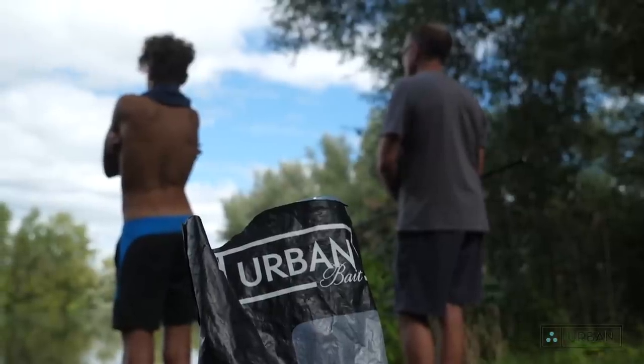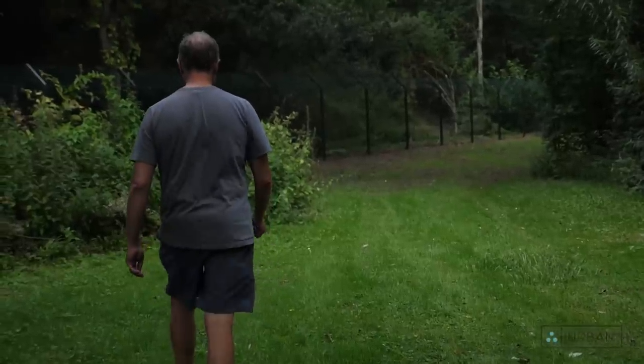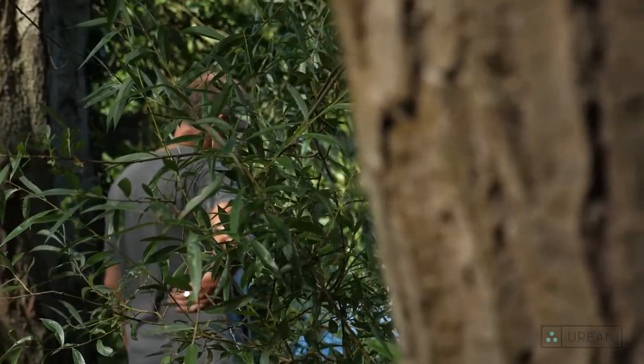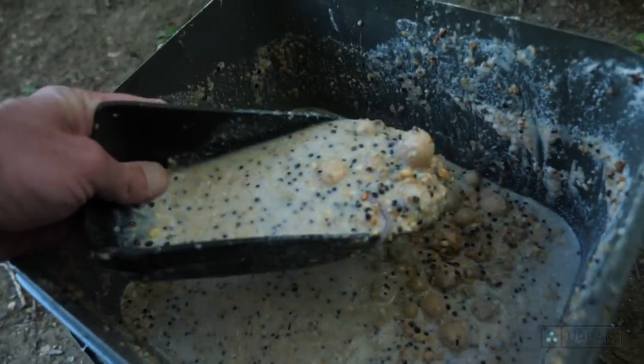Hello everyone, we've come down to Willow Lake on the Lynch Hill Complex for two nights, me and my son Daniel in the summer holidays. We've baited a couple of margin spots and had a good look around three or four different areas that look pretty good. One of them we've already got the fish start feeding. We've seen a couple of fish circling the area and I see a good mirror come along and start flanking along on the bait. All we've done is put a few scoopfuls of boilies, a few scoopfuls of pellet, and a little bit of hemp, so hopefully we can get a couple of spots going over the next couple of days and show you a fish or two.